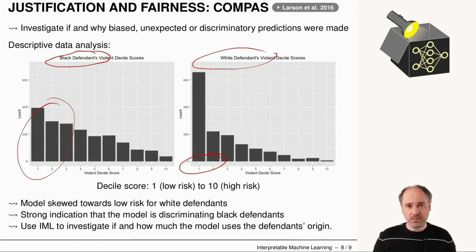If such a model would be applied in practice, do we really want to perpetuate this situation indefinitely into the future? This would create a very strong bias against any black defendant in the future. So this is really something that we want to guard against. At the very least, we want to make this transparent and open this up to public discussion, if we really want to use such systems, and whether they have any kind of evidence in the real world to justify their application. We definitely don't want to apply systems like these blindly.